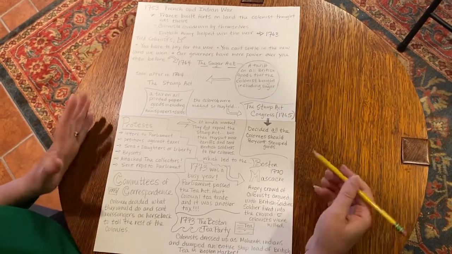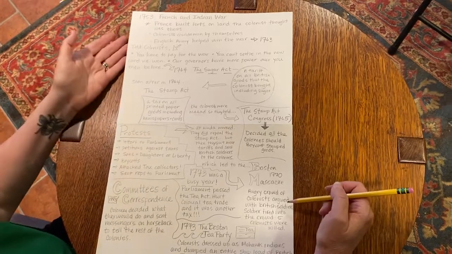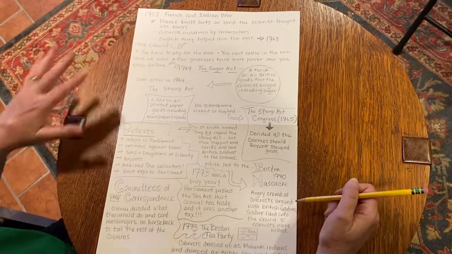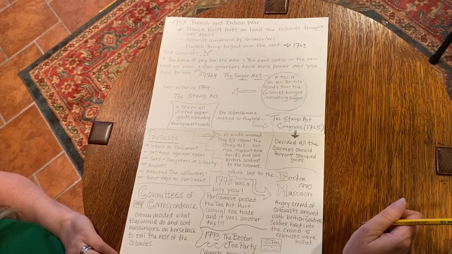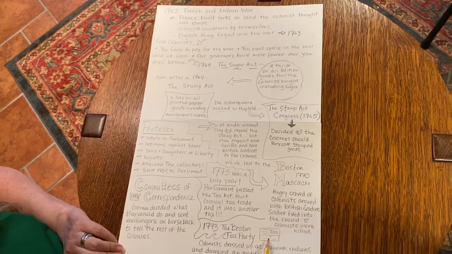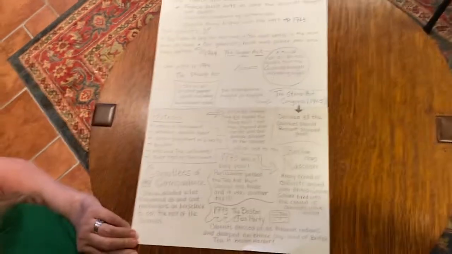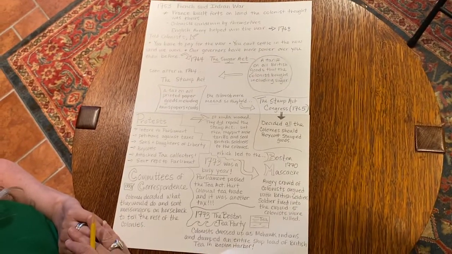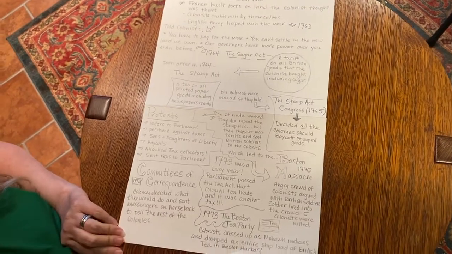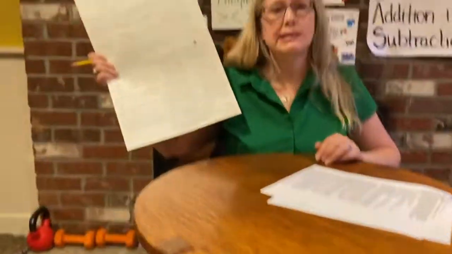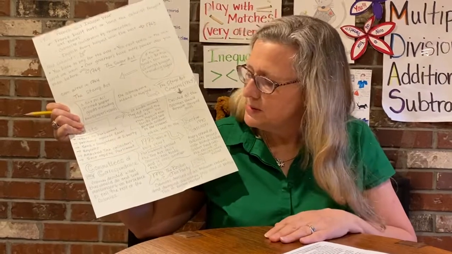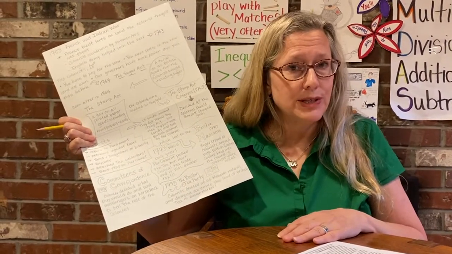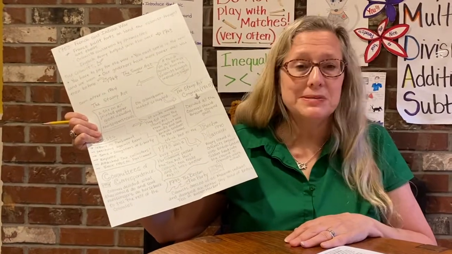And now that I'm done with this, I'm going to spend a little more time maybe outlining some of it, maybe adding some color in my arrows. I might add a couple of little drawings, like I put a little chest of tea here. But there's other places where I could add that too. So it's supposed to be a cool kind of poster. It's an infographic. You've got graphics with lots of information. So I would love to see pictures of what you've done. So send some to me.